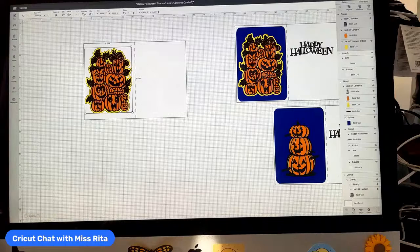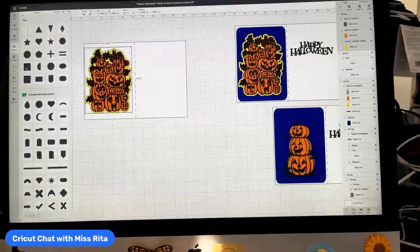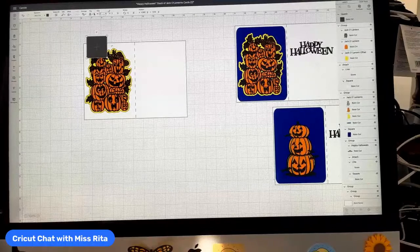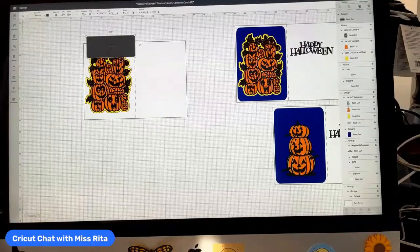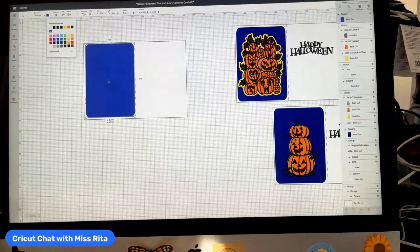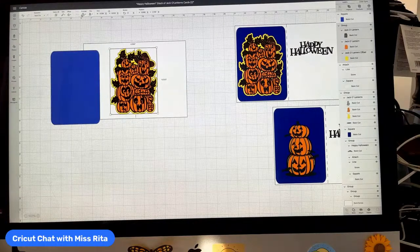And I feel like my card needs a little bit of a background. So I'm going to go back to shapes and I'm going to choose this. It's a corner rounded square. I will unlock this and we will make this, I think, 4.75 by 6.75. Yeah. Let's turn it a creepy color, and I'm going to show you some paper that I use, but you could use a different color paper.